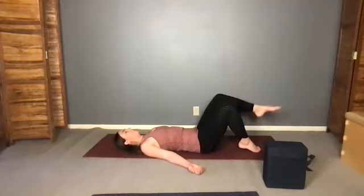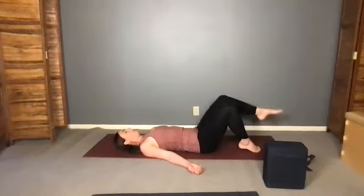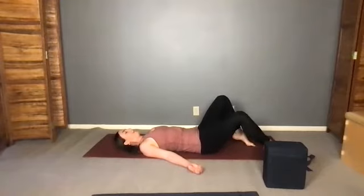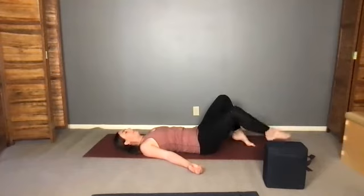Notice if you have tension anywhere besides the hip. If you have tension in your upper back, see if you can really just allow the floor to completely support that position. And as you come to 30 lifts, switch legs and move that leg long, right leg long, lift and lower 30 times on the right leg, left leg up on your toes to stabilize that hip.